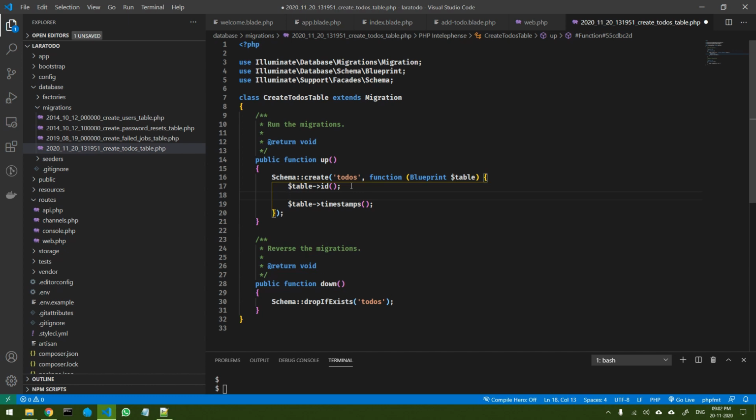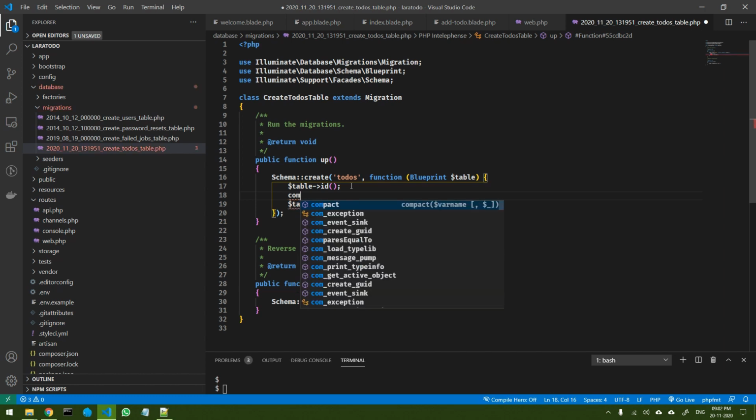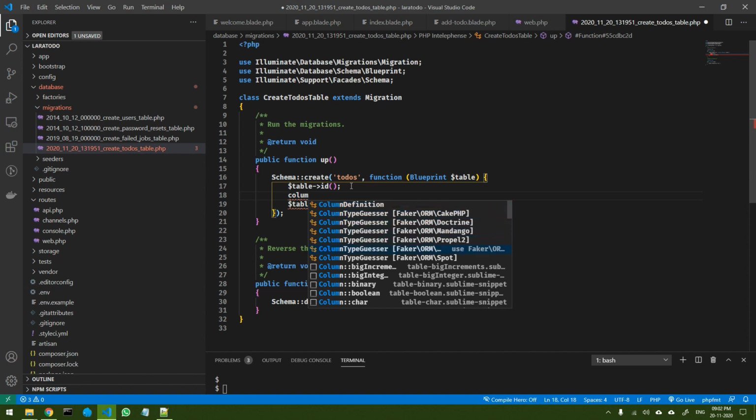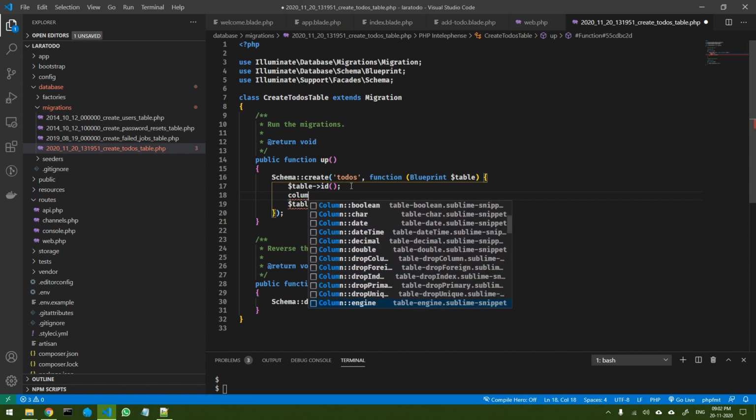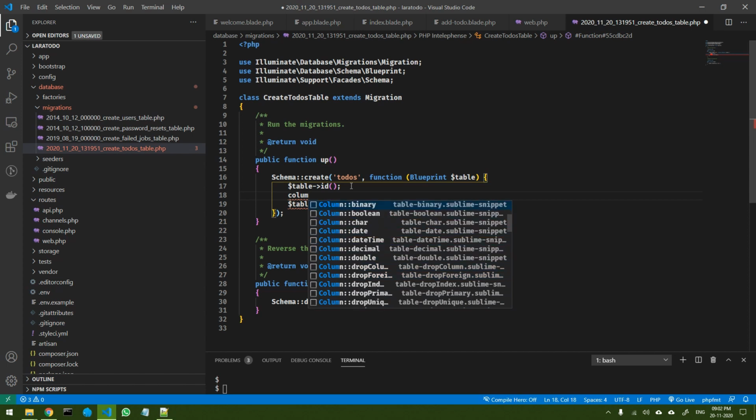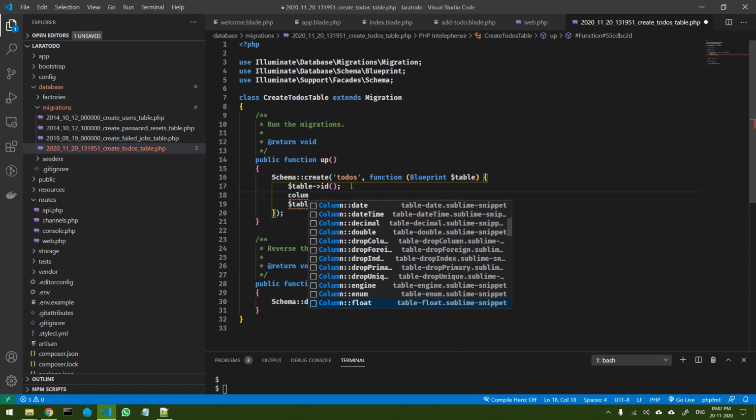Then now you can decide what all things you need for your to-dos app, right? So in here we only need two things for the time being, because there is no authentication right now. So I just need a title and a status, that's it. Okay, so let's do that. So for that I will use column, okay, so you can see as soon as I type column, all these different types are coming in, right? So I want to have a string, right? So I will go down and let's see, do I have something called string? Yes, so I can do a string or a text, right? So let's do a string.